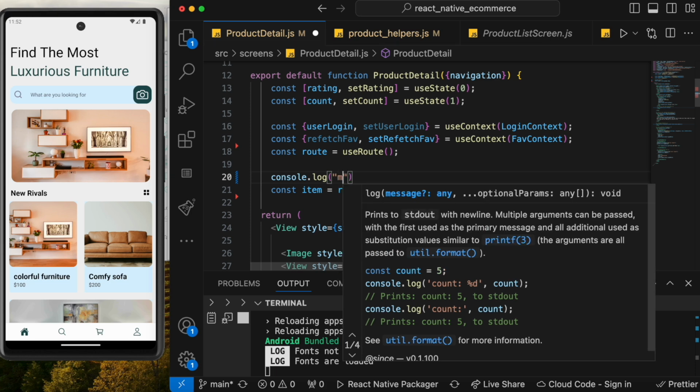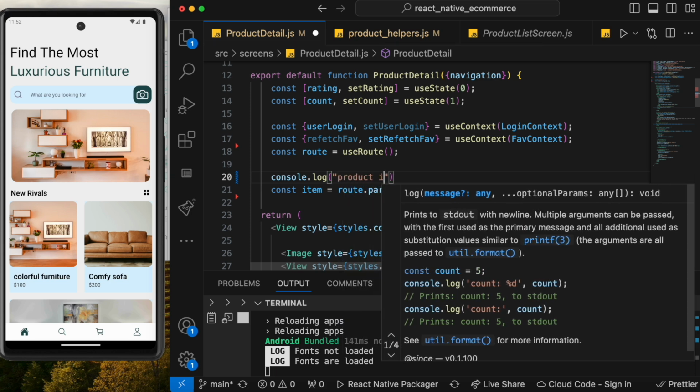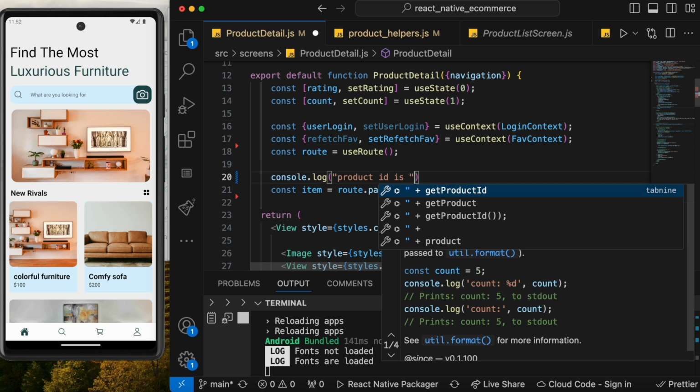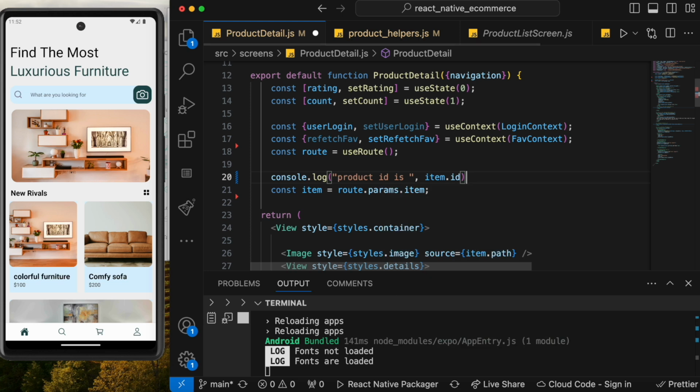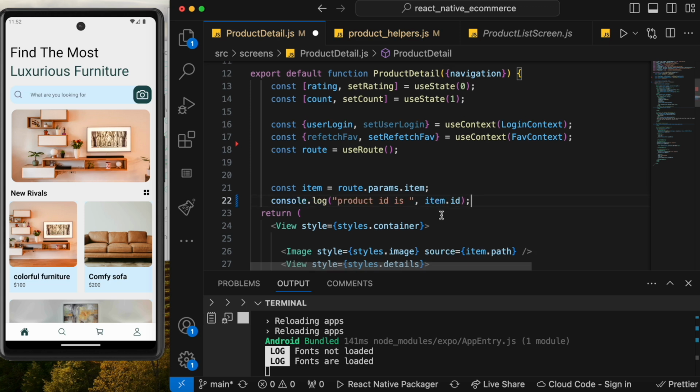Here, productID is, we could do item.id. Actually this should go down, not really here, so I'm going to put it here.